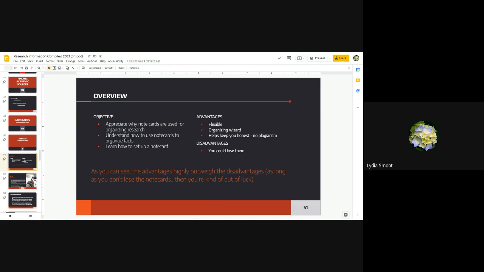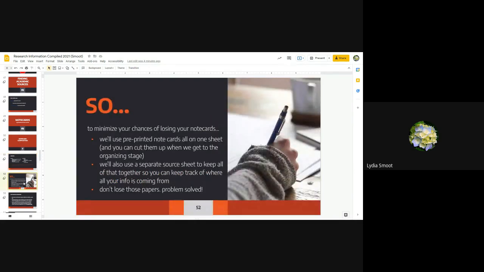I already told you guys that we do the note cards inside the packet because that way you don't necessarily lose the note cards. If it comes down to it, you're like, I really want to be able to cut these out and move them around when I'm organizing stuff, I'm okay with that. Just make sure that if you want to cut them out, you don't lose them or anything, that you hang on to them because I do have to check them. I just left mine in my packet. I would highlight them in a certain color once I use them. That would be my suggestion, but again, it's up to you. Okay, so they're printed in the packets so we don't lose them. That way they're on a separate sheet, so you can at least still look at them. If you really wanted to cut them out, you totally could.